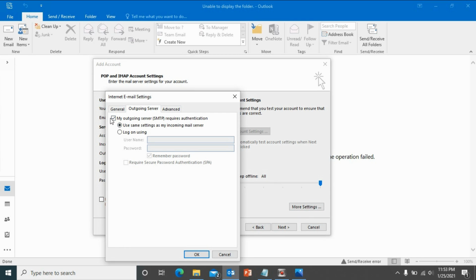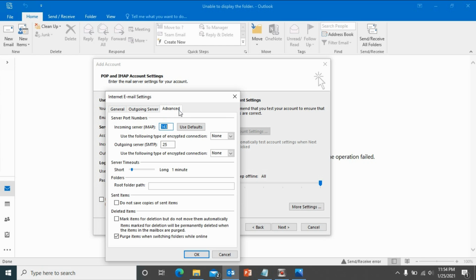For this one, just check My outgoing server requires authentication. And click Advanced. From here, you need to select TLS. Same thing for the outgoing server. So if you search Microsoft Online, this port number is 993, but actually you need to use 143. And for the outgoing server port, you're using the same setting as Microsoft posts on their website. You're using this one. And click OK.